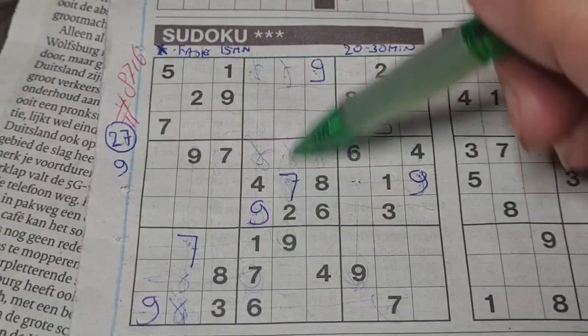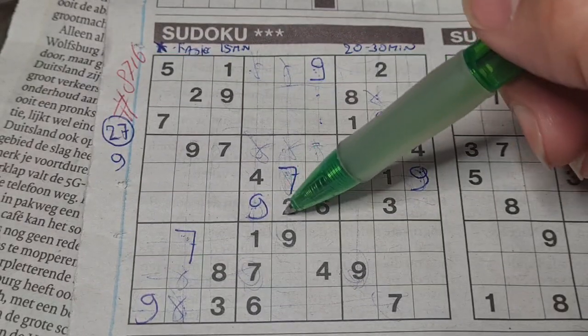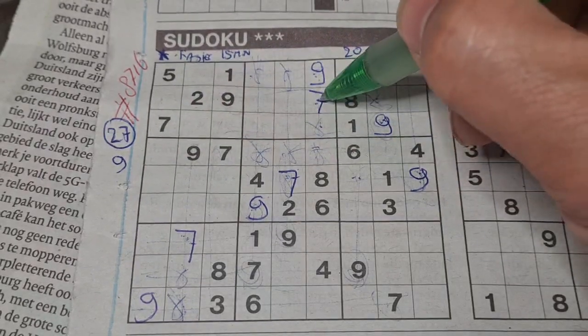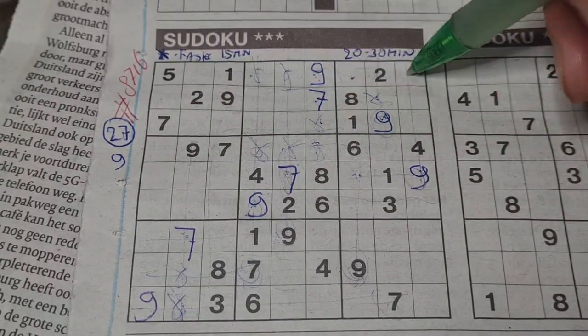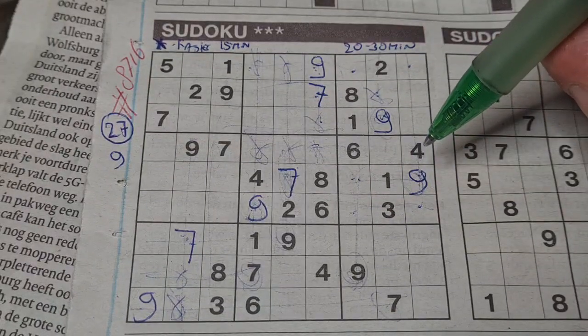7 in this column, 7 in the middle column, so the column next, the only 2 places left for the 7 should be here or there. We have a 7 in this row, no 7 there. 7 should be there. I cannot continue with the 7 now.